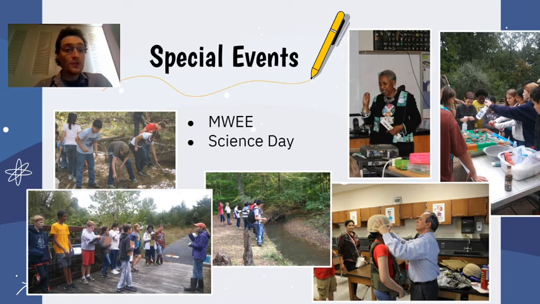Finally, we have 2 special events at Rocky Run in Life Science 7. We have the MWEE, which stands for Meaningful Watershed Educational Experience. This is where all Life Science 7 students go to Cub Run Rec Center, and they go around 6 stations at Cub Run, where they learn about the river, they do tests to see if the river is healthy, they learn a little bit about the local environment, and collect data.